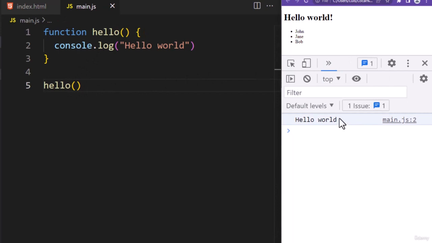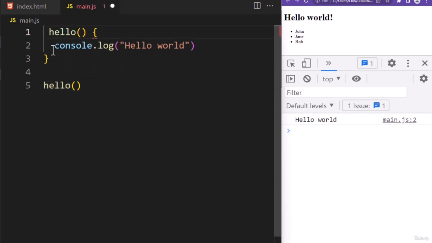Nothing new so far. Arrow functions are a new way to create functions. The syntax can be a bit confusing at first, but it's definitely more readable once you understand what's going on. To create an arrow function, you need to do the following. First, we can safely remove the function keyword. It's not necessary for defining an arrow function. Next, we can remove the name of the function.